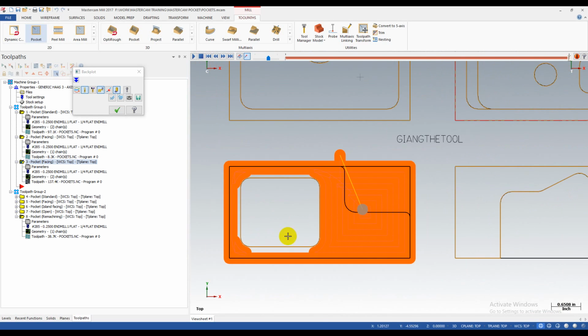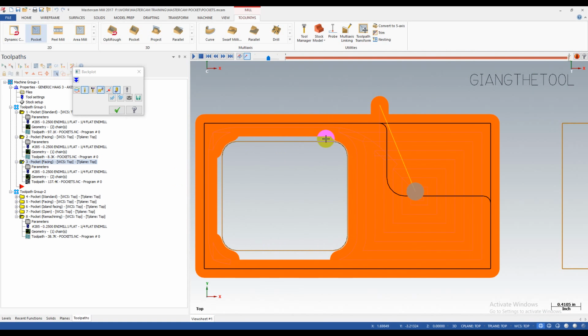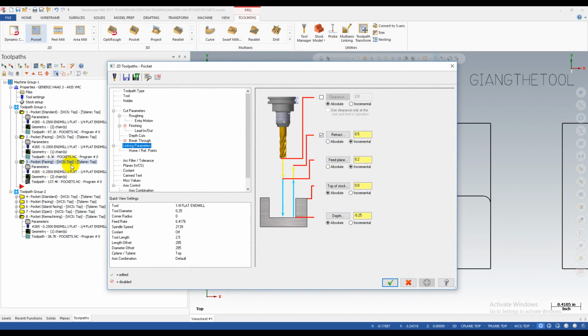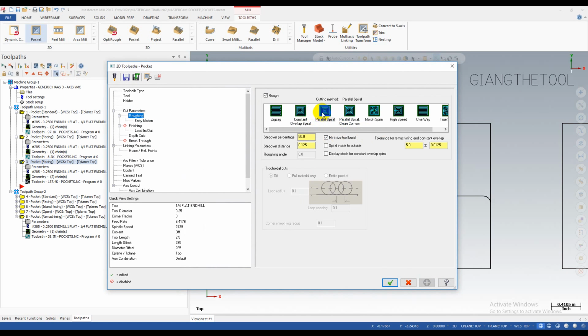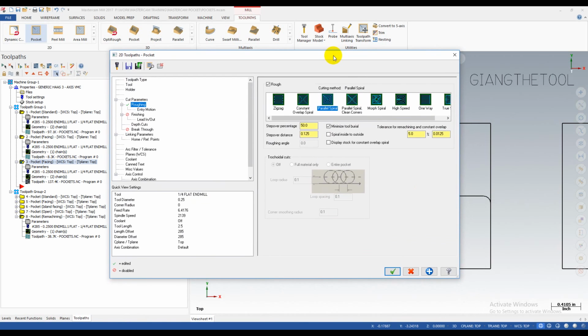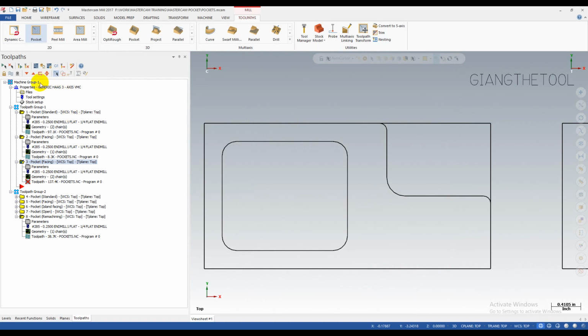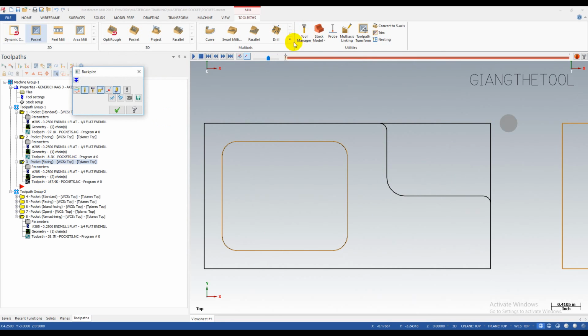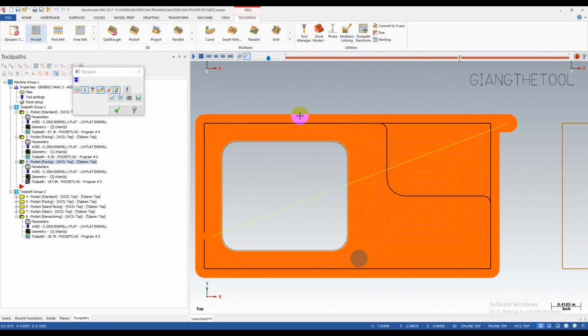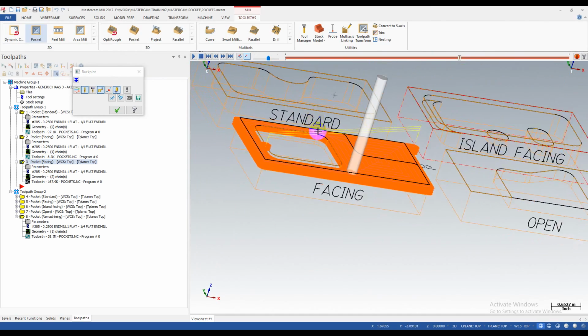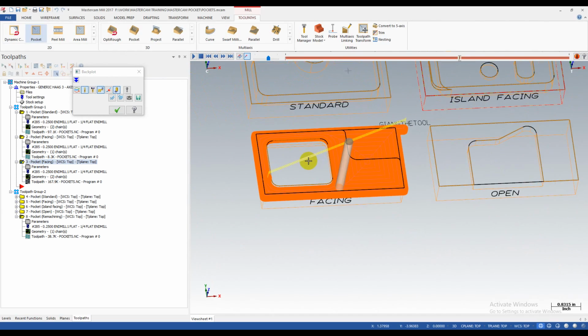But look at this, there's some material here that is not cut, because of the kind of toolpath. If this one and this one may leave excess material. Yeah, this is because of the kind of pattern. So if you select the constant overlap spiral here, all material is cut. You can see that is a clean cut, no material left. It depends on what tool pattern you selected. Okay, all right.